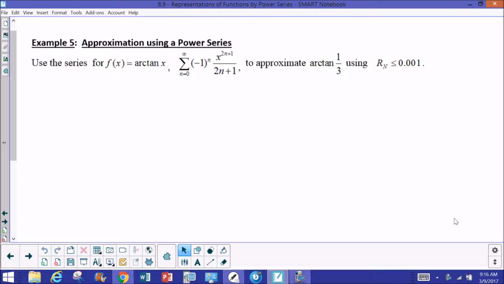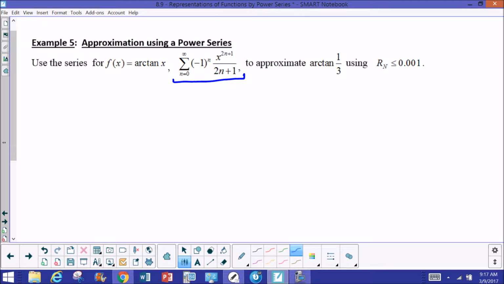Up until this point, we've done quite a few things with power series by writing them as representations of some other functions. In a previous example, we actually found the power series for arctangent of x, and it ended up producing this little guy right here. You can always tune in and watch some of the other videos I've presented to get brought up to speed. But in this particular video, we're going to go back and look at the accuracy of this power series and see exactly how well it's represented.